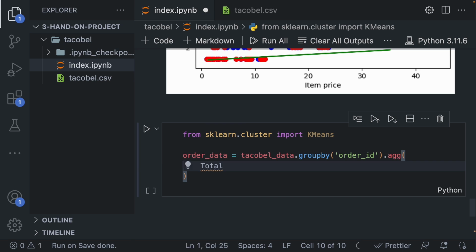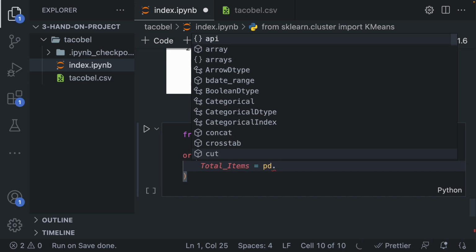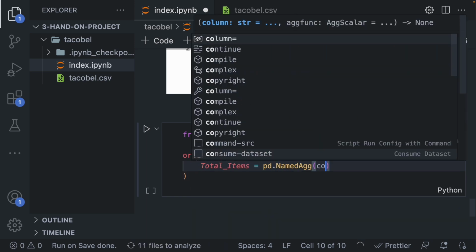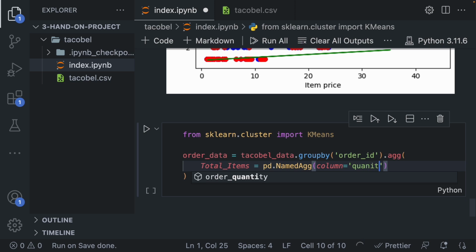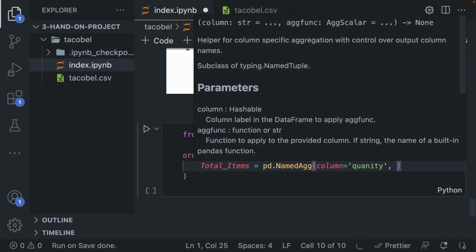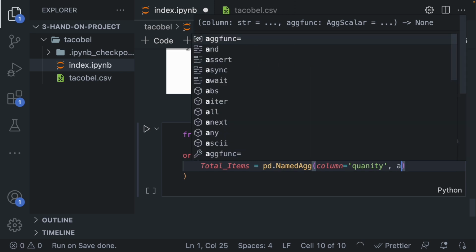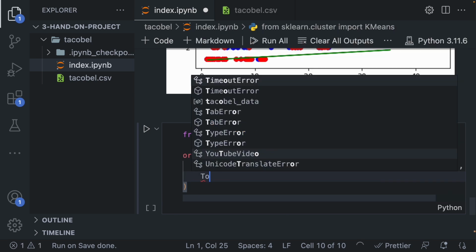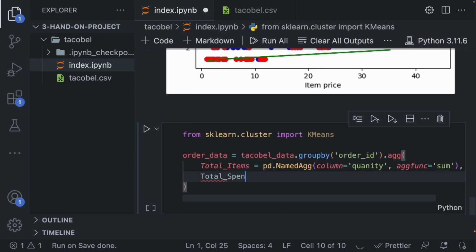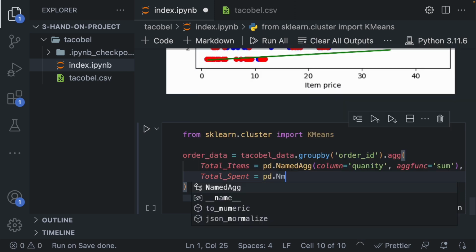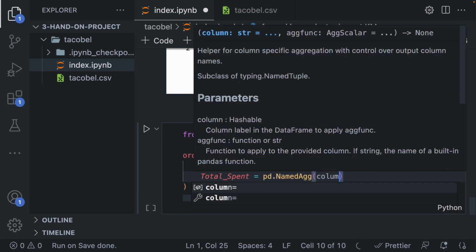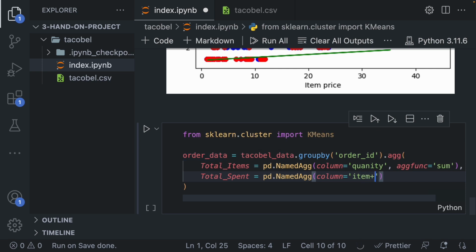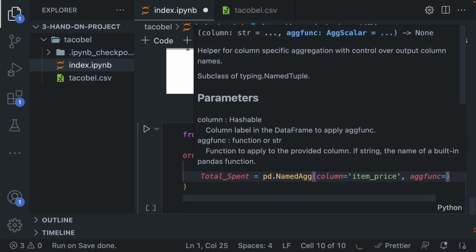We have the total items, which is pd.NamedAgg of column quantity with aggregate function of sum, then total spent equals pd.NamedAgg of the column item price with the aggregate function of sum.